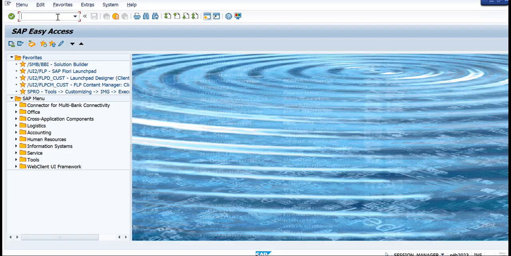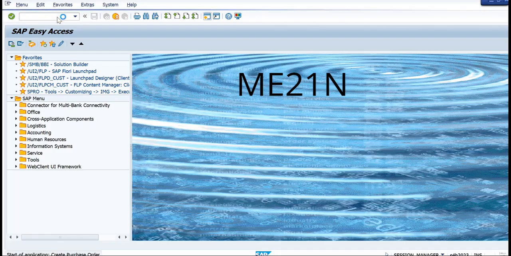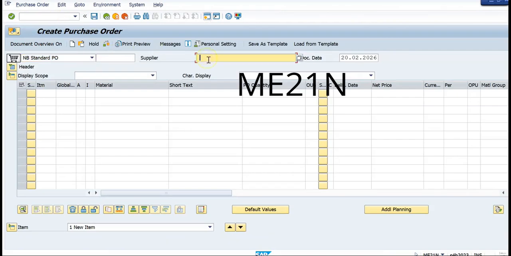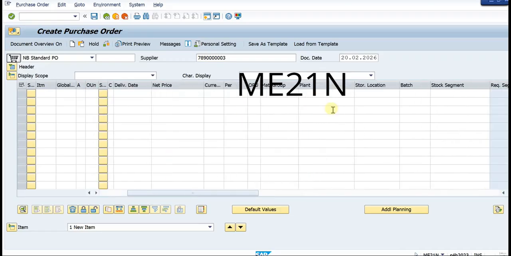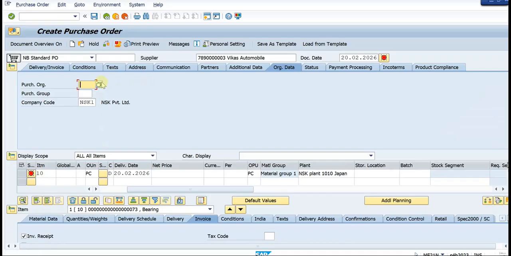The transaction is ME21N, purchase order creation. Enter the required data, filling in all the details: vendor, material, quantity, and the plant NSKP.